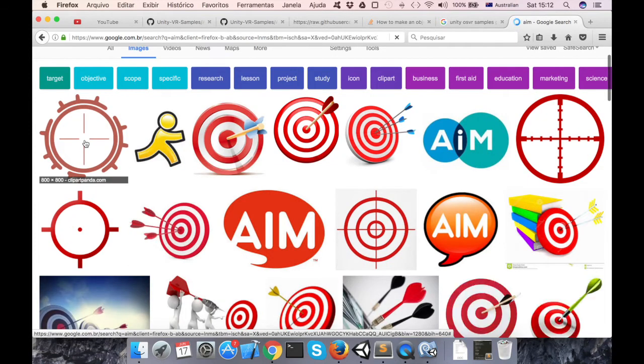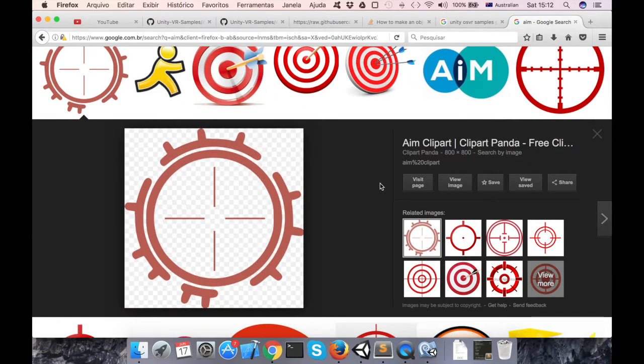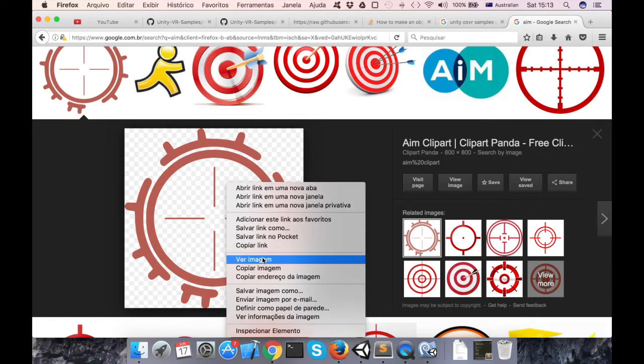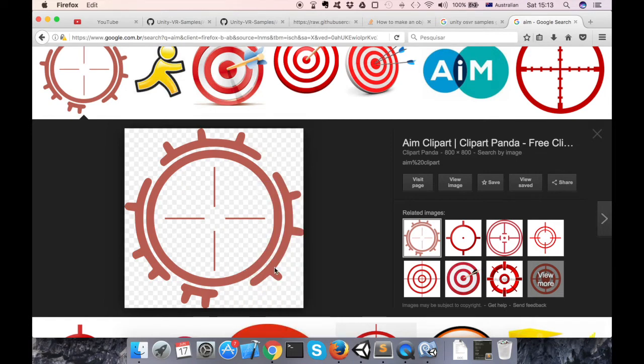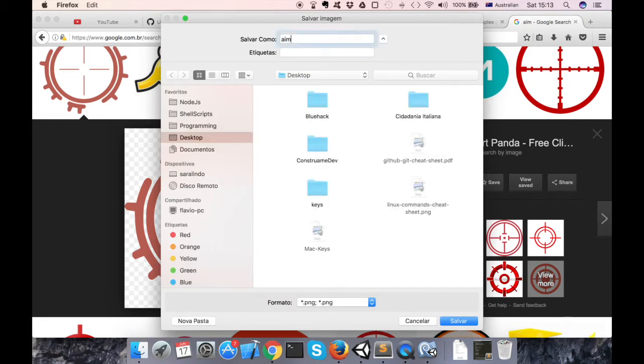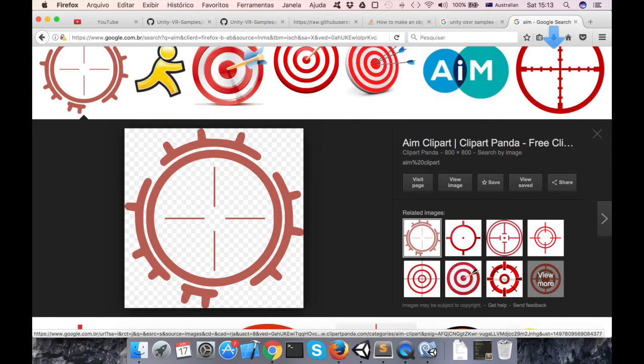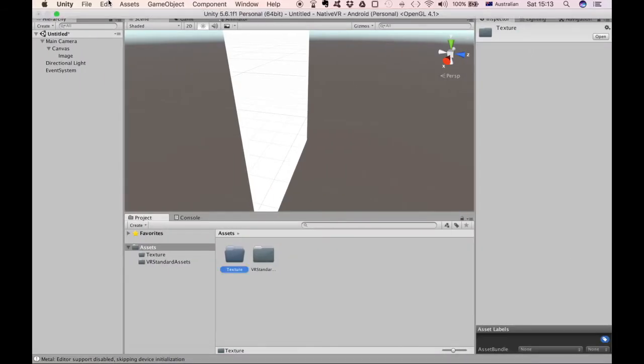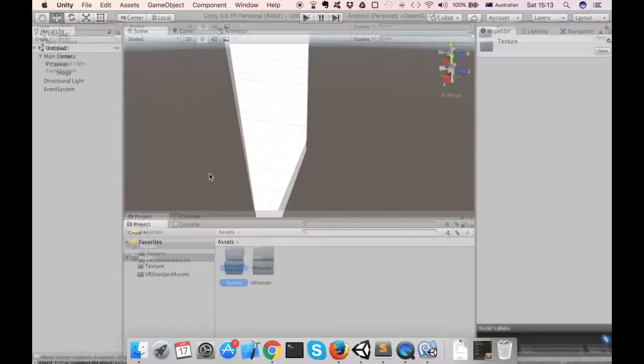This one is good. And it's better if it has no background. Like this one has no background. So it's perfect. I'm going to save it, like AIM, on my desktop. And I'm going to drag it to Unity. It's saved on my desktop.